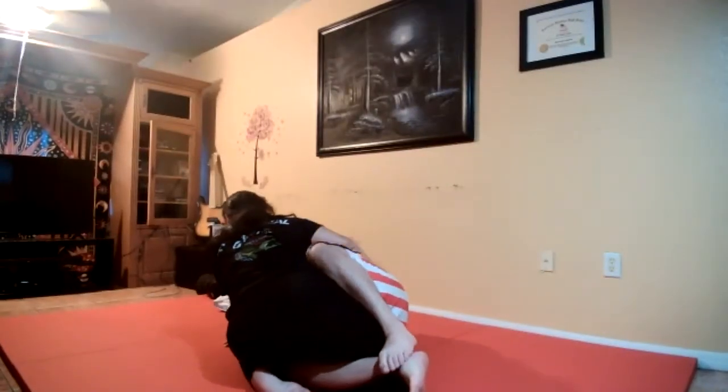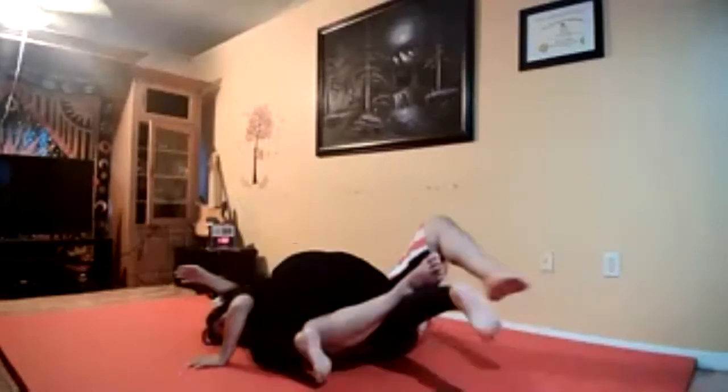Grabbing the wrist that she's trying to get an underhook with, I have my elbow tight, quarters in the armpits. I block the bicep as she tries to get the underhook, and I slide down to the wrist. That's how I grab that. This elbow is tight also, and I'm on my side because she's going to try to push me down. I got a little bit of a knee shield to keep her away, giving me the space I need. When I release that leg, my hand replaces in the armpit, and I swim, putting the wrist on my neck.